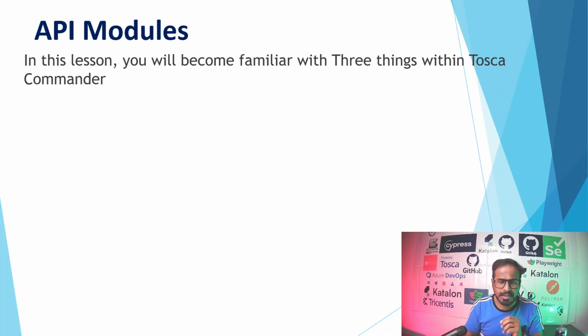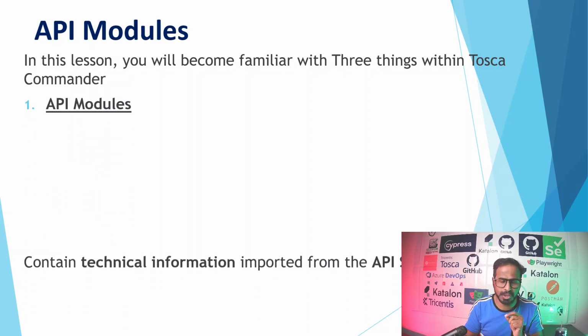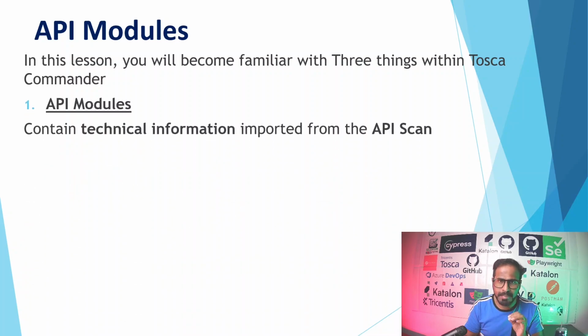So in this lesson, you will become familiar with 3 things within Tosca Commander. First one, API modules. So API modules contain technical information imported from the API scan. So we have already imported the technical information from API scan in our previous lesson. So I would recommend you guys to visit my previous lesson before you watch this session.